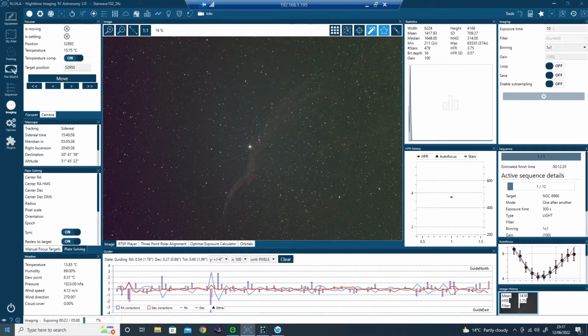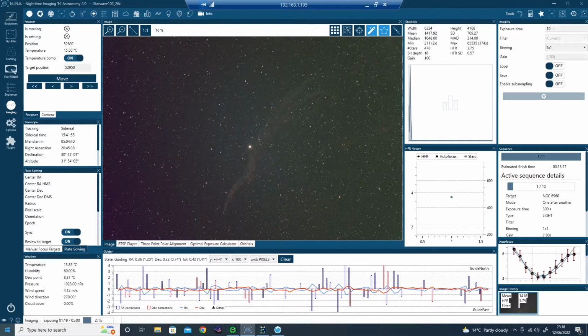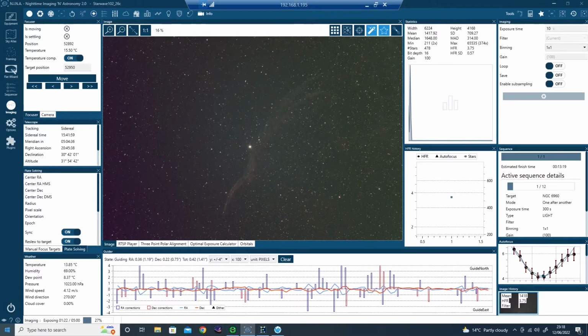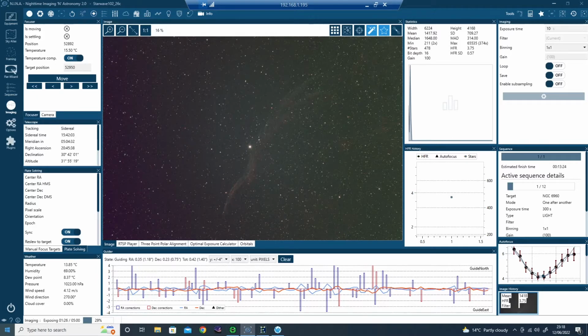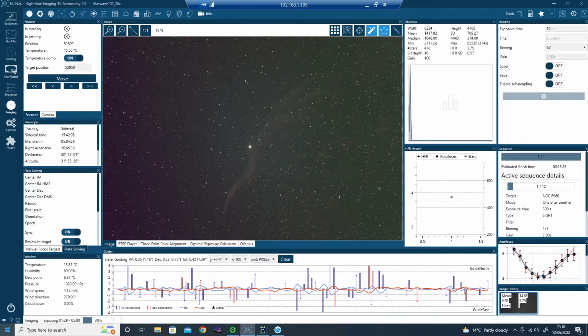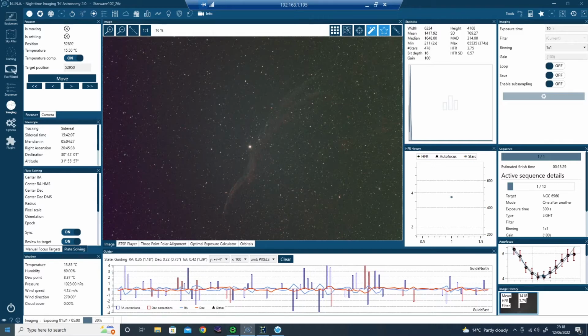So you may be wondering, well, we've already seen this. We've already got a picture of this, and it's on Facebook. It's in the previous video. It's on Instagram. Why are we doing this? Why are we getting another picture? Well, it's all about gathering more data for the same picture. So the more data we've got, the more the software has a way of basically creating a better image.